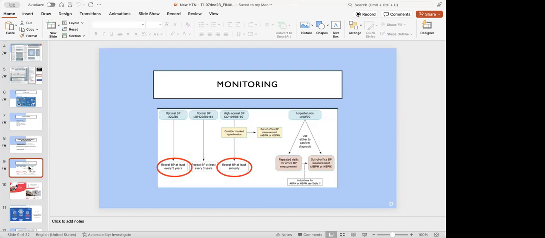So you do good treatment and you do a good review after 3 months and see what the blood pressure is like. But patients who do have good blood pressure control consistently, you can do the blood pressure every 3 to 5 years. But there's no strict screening or guidance on monitoring.